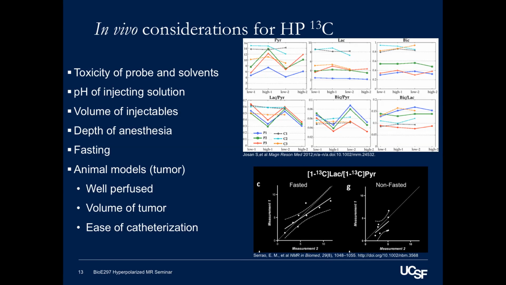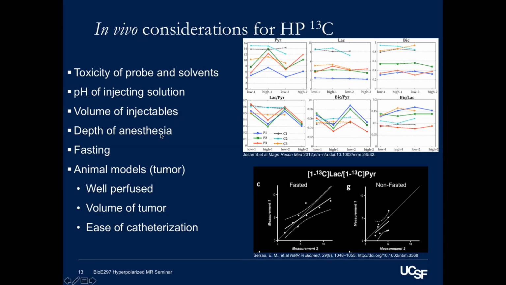So we usually inject 50 microliters for every 10 minutes, and the mouse is in there for 3 hours, and then you load 350 microliters for each of your hyperpolarized injections. And so all of that adds up, and we've lost animals because of that. So that's something you want to really consider and keep things as much as possible ready to go once the animal is in the scanner.